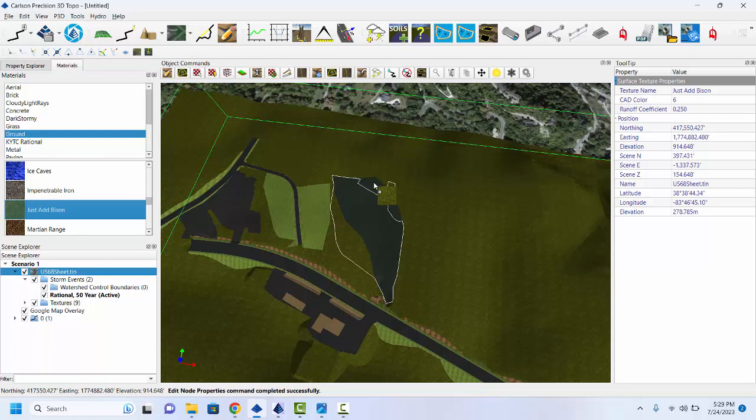It actually detects the difference of that perimeter with any other perimeter, and that little zone will switch back to Just Add Bison.